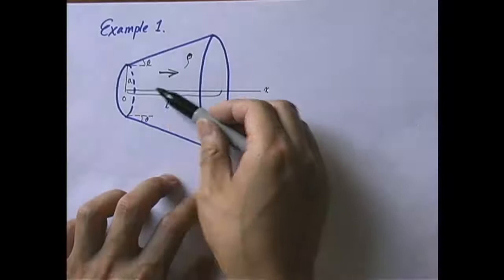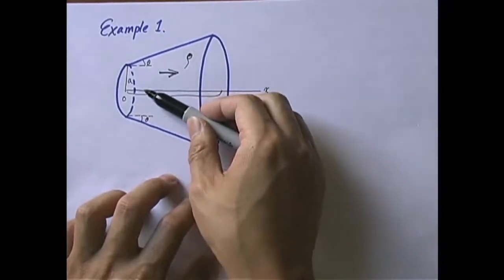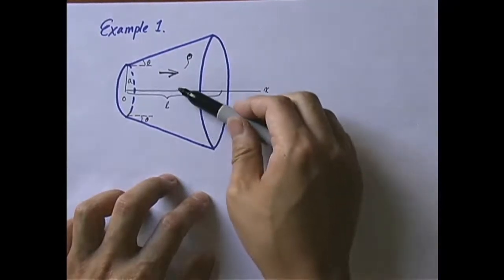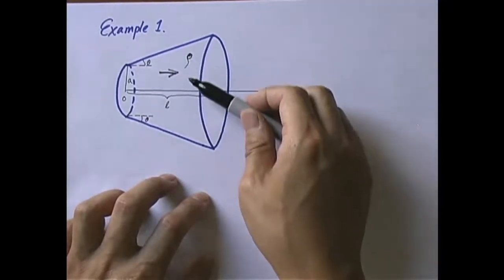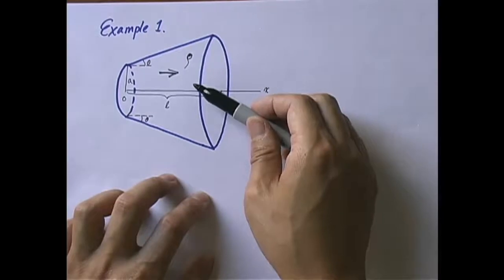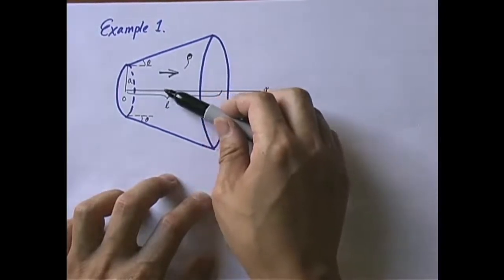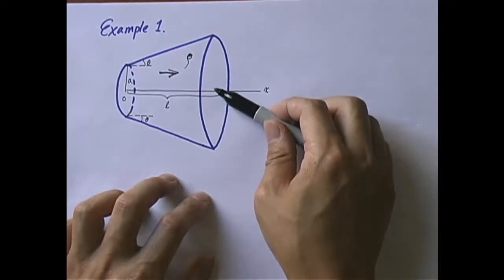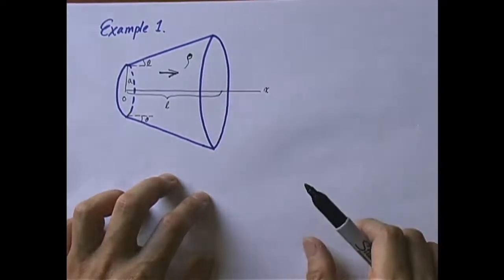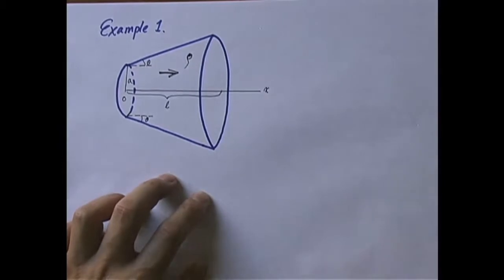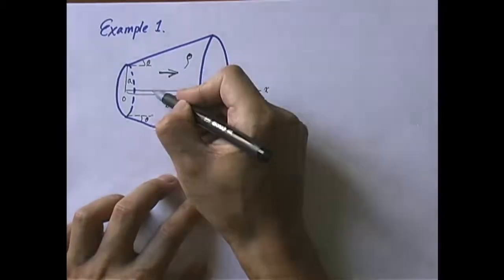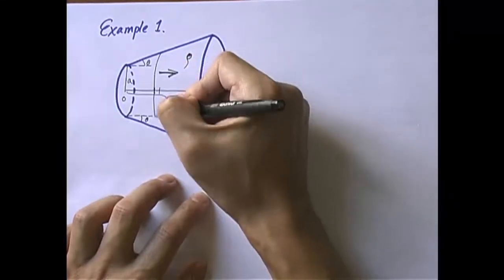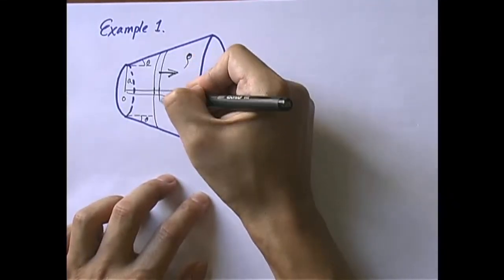Well, we know the current flows this way, and as the current flows, it encounters bigger and bigger cross section, right? So for the same lengths, for the same rho, you find that the resistance drops as the current flows forward, and therefore it is a non-uniform situation. We have to be more careful about it. Now, the current has to flow through a succession of layers. Let's look at this particular layer.